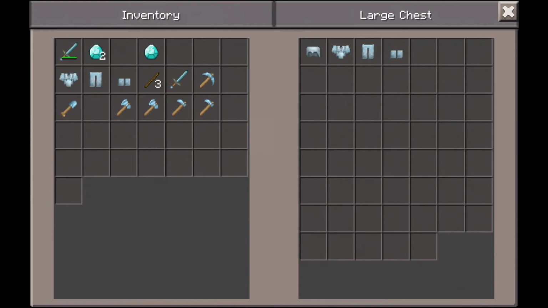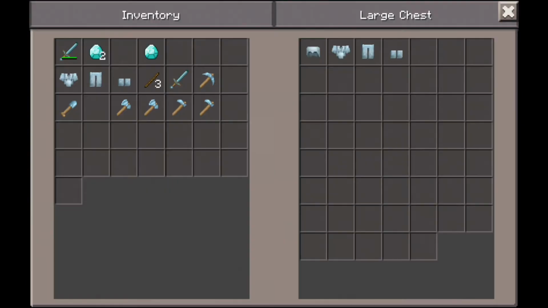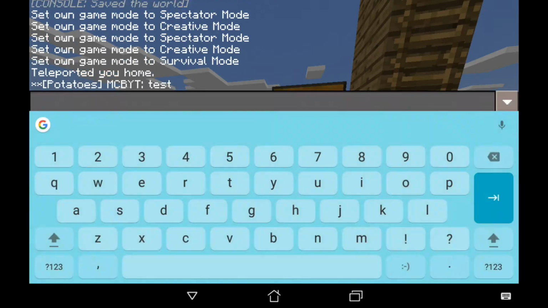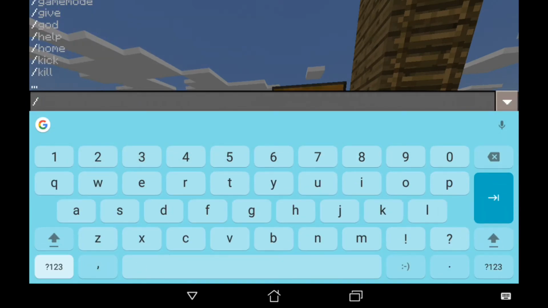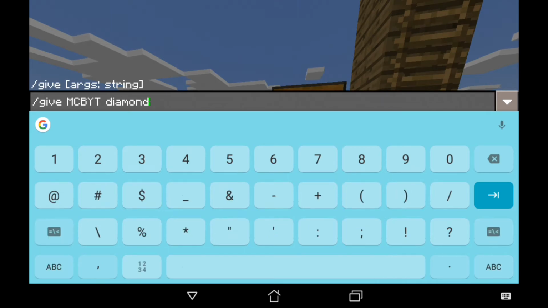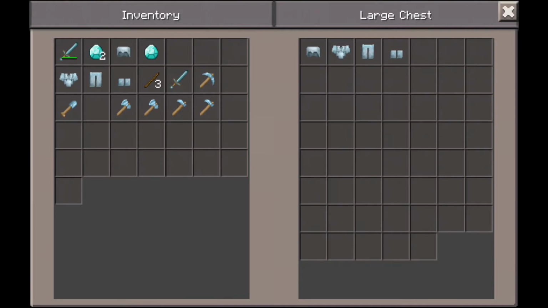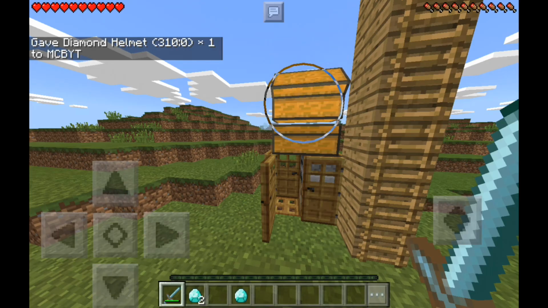I think it might have glitched, actually, which isn't good. No, seriously, where did it go? You know what? I'll just give it back to me. I don't like when stuff glitches like that. Let's give slash give MCBYT helmet 1. Here we go. Boom, boom, boom.